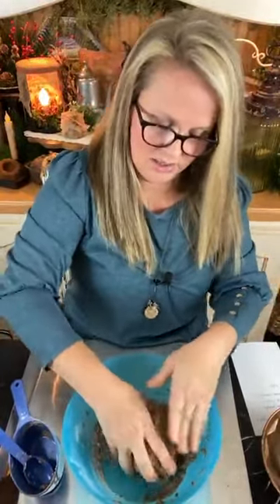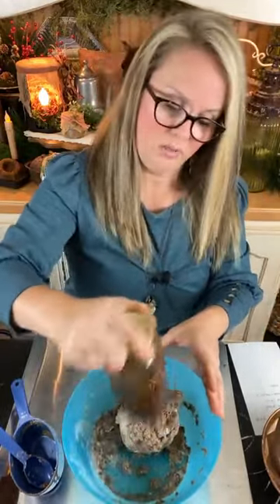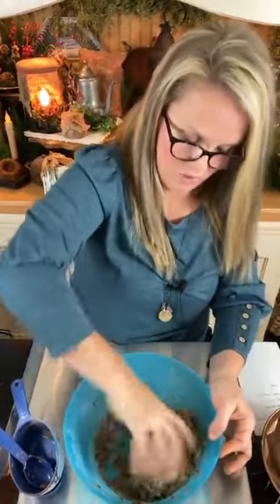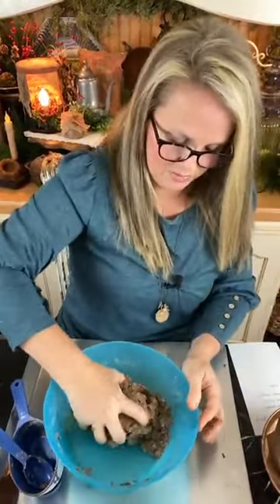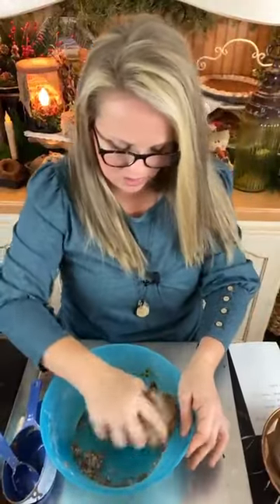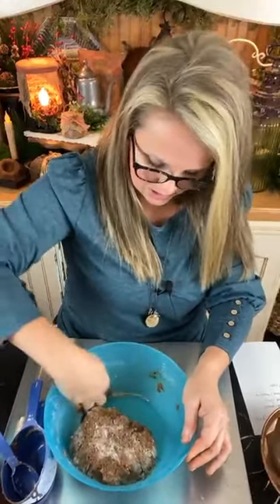I'm just kind of rotating and spinning it around as I go. I'm going to dig my hands in here in a second. Mine is still a little crumbly, so I need to add a little bit more moisture — a little bit more coffee grunge. My hands have the salt grit to them from mixing. That will help pull together the last little bit of the mixture, and you'll see your bowl start to clean itself once the dough has enough moisture.